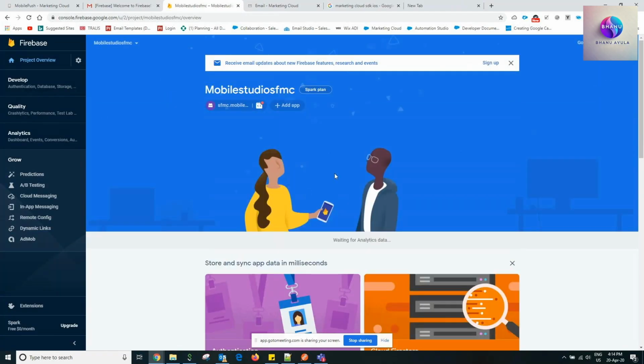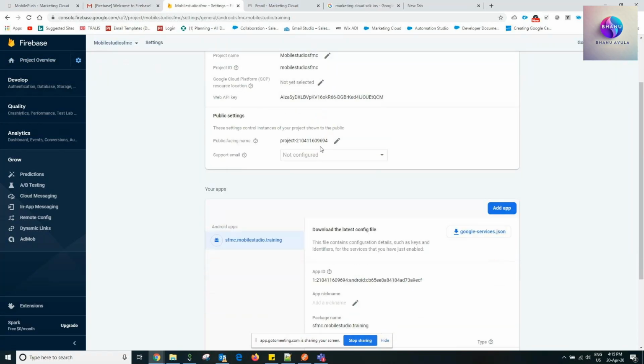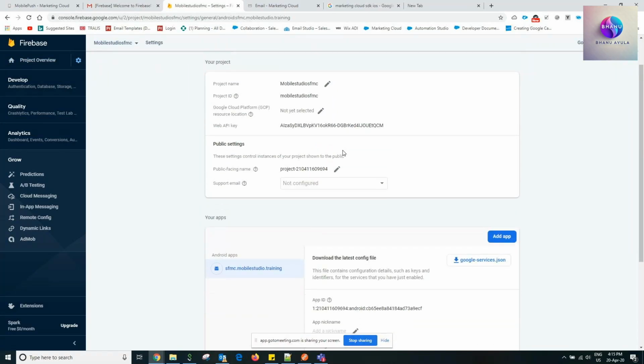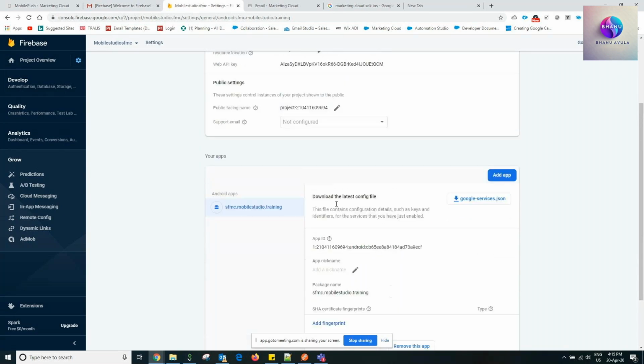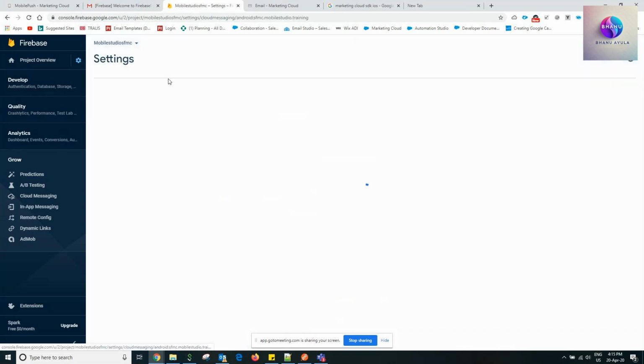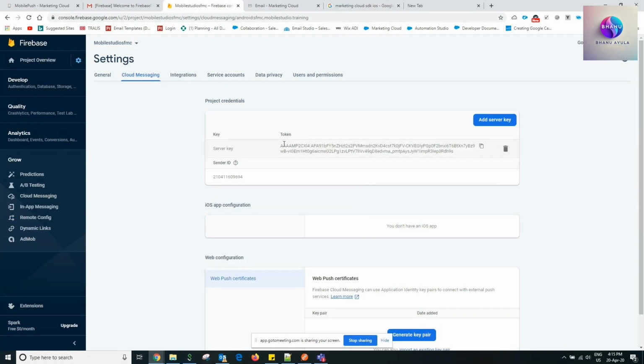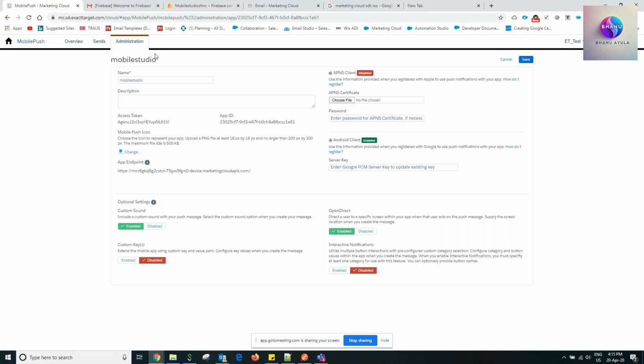He created a project, and in the project settings, here we have the project ID and all the information, and there is an app. And if I go to Cloud Messaging, there is something called a server key. So this was the server key. He gave me all this information. I just took this information and added it here, and that's it. It got activated. Once this Mobile Studio got activated, that means this application got activated, I can do whatever I wanted to. So first thing, this is done. This is pretty simple.